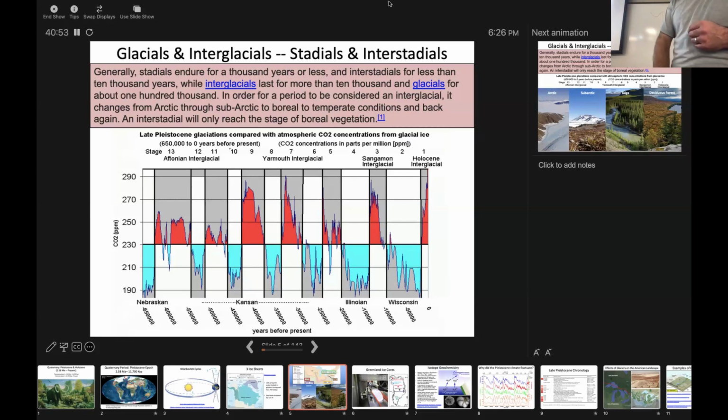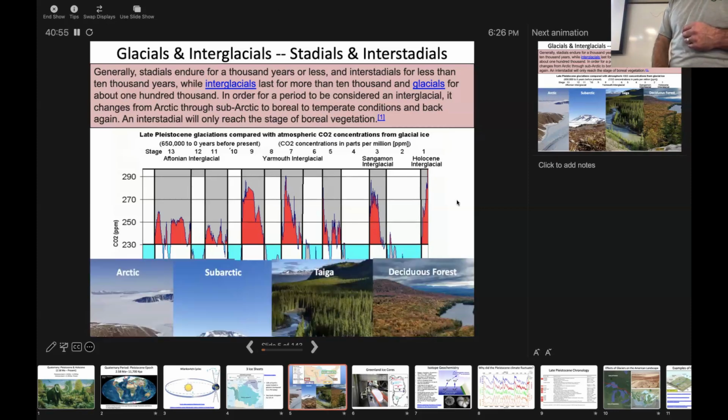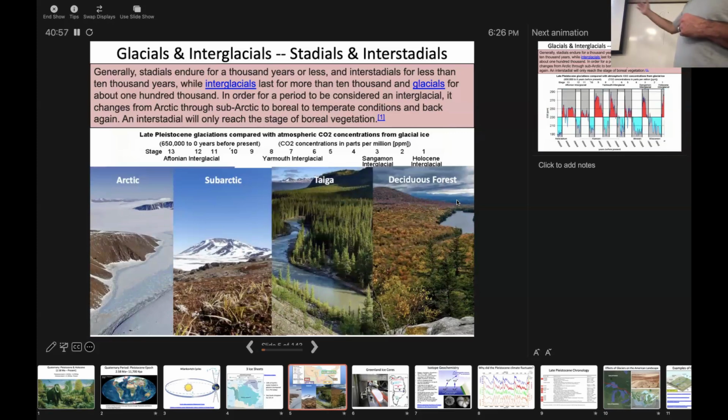Okay, let's just take a look at that a little bit deeper. So again, we've already talked about that changeover during an interglacial. It goes from Arctic conditions through subarctic tundra, boreal taiga to deciduous temperate forest, and back again. That's what constitutes going into an interglacial and back. Pretty dramatic changes.